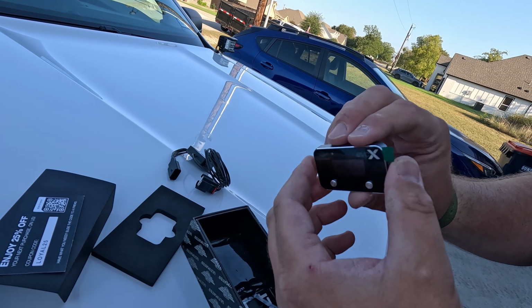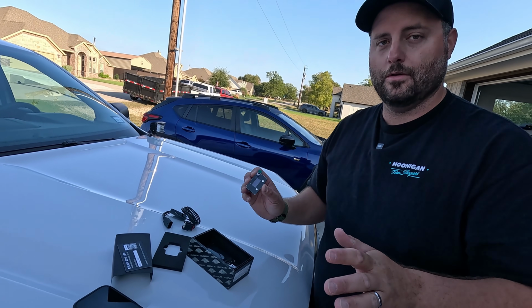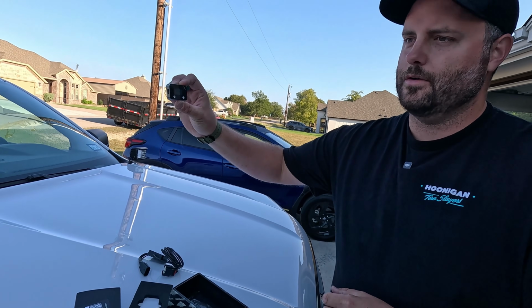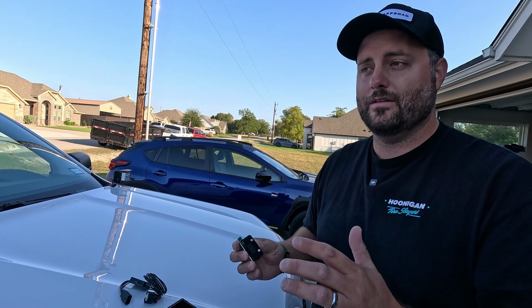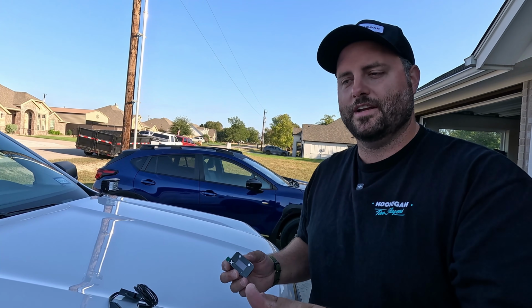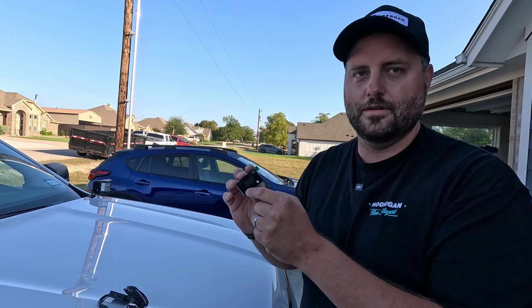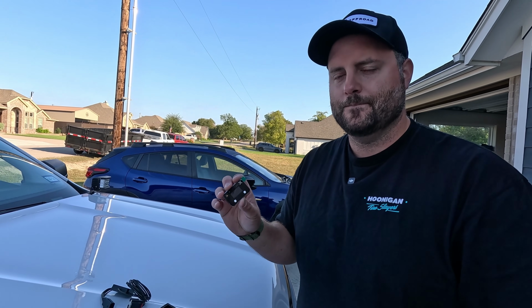Wait a minute, I don't understand. Controller, I thought we had the phone for that. You do, but if you don't want to use the app, if you're like, hey, I'm tired of Bluetooth, I just want a hard key, this thing can go in your dash. Now, in the Land Rover, I don't have a good flat spot to put it, so I've tucked it under the dash so that if for some reason I want to change it and I don't have my phone with me or the phone fails, the battery dies, I can pull it out and manually adjust all those settings. So you use it as a backup, but your phone mainly in the Land Rover.